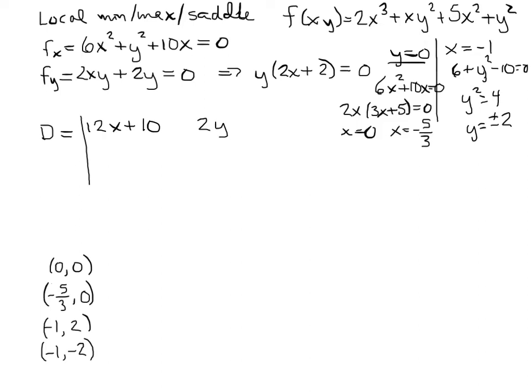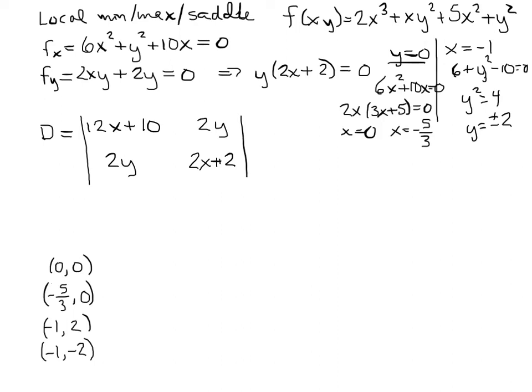Now in the lower left, I'm going to take the partial of this partial with respect to y. I'm going to do that with respect to x first. So if I do that, I'm just looking at this guy. So that would be 2y. And then I take the partial with respect to y. So that would be 2x plus 2. I had to think about that one. It gets confusing when you switch variables back and forth. Okay. So there's all my partials.